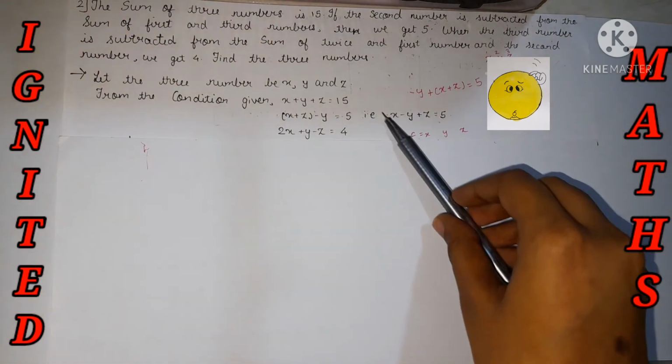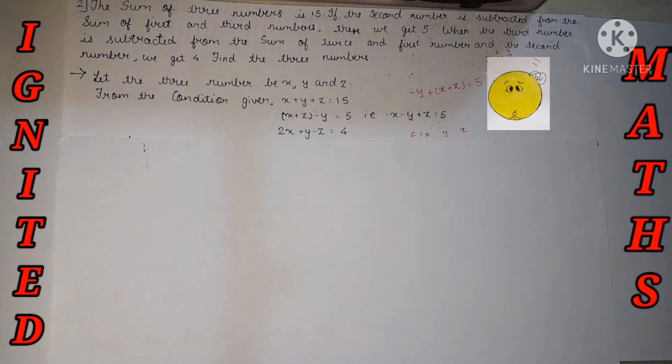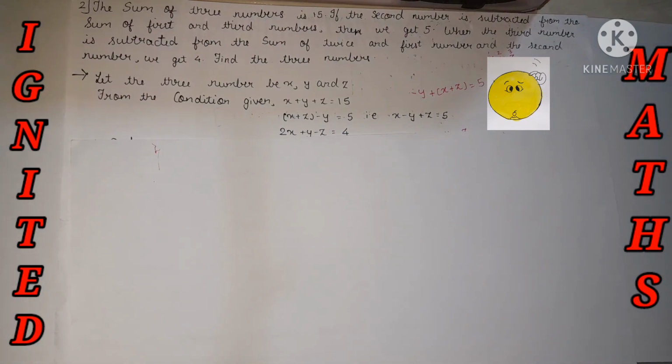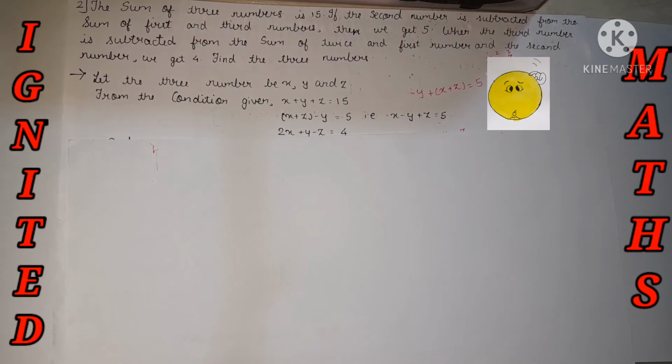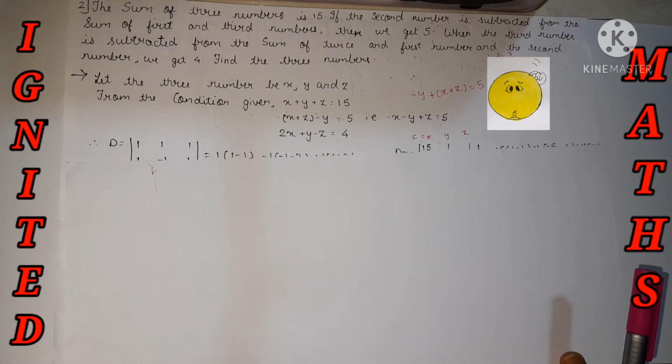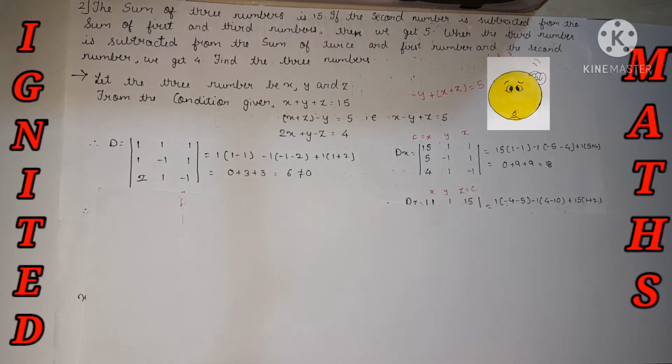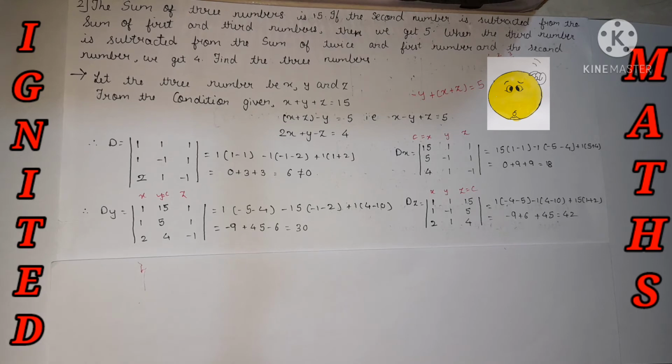Okay, the total three equations are completely ready. Let's get started with Cramer's rule formula. In total we will be getting four types of determinant, that is nothing but D, Dx, Dy, Dz. Yes, the same thing as we have done for Cramer's rule previously. The first main question, the fourth sub question we have done with it. The same procedure we need to apply over here. We have mentioned the D value, Dx value, Dy value and Dz value.